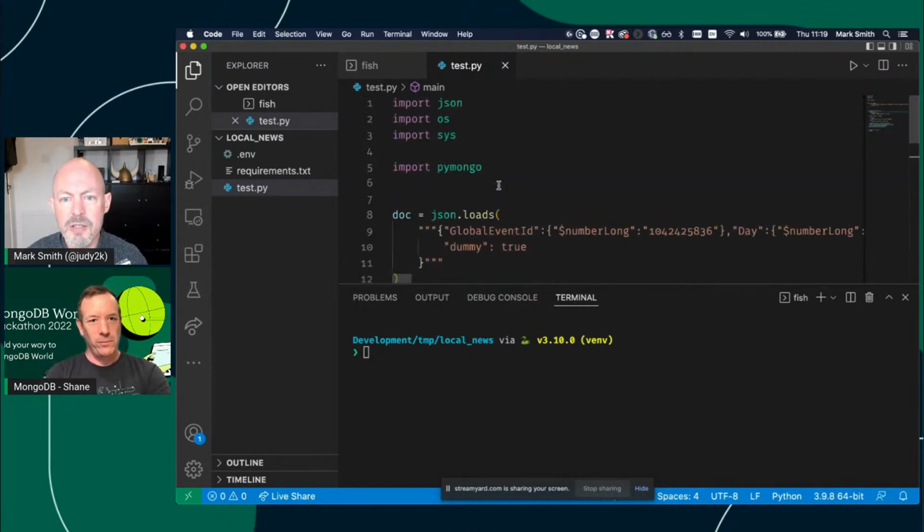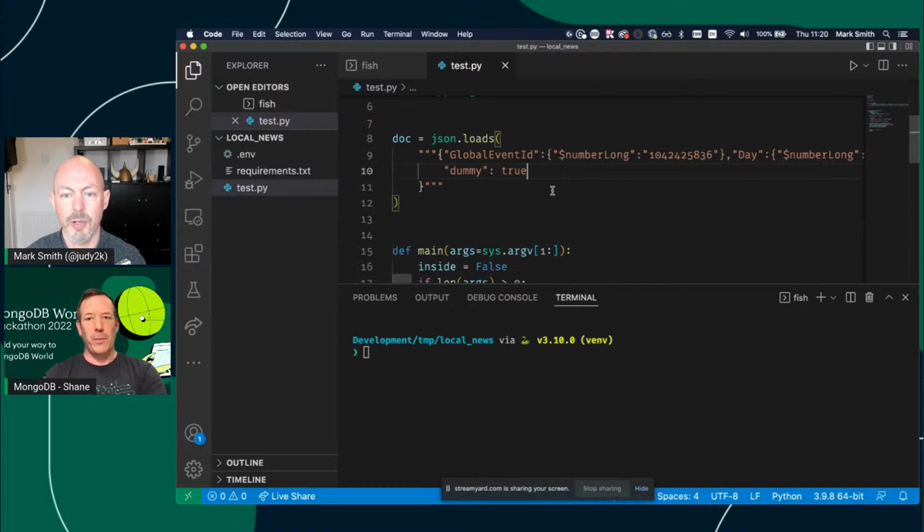One other thing to note, just a handy little tip, is that I modified the JSON so that I'm setting this flag for dummy equals true to show that this is dummy data, because I'm working with this collection with real data, and maybe I just want to remove all the dummy records that I've been adding that are all essentially the same. So that's a handy way of doing it. If you set yourself a field that you can just query for, then you can delete all the documents that match. It keeps things nice and clean.